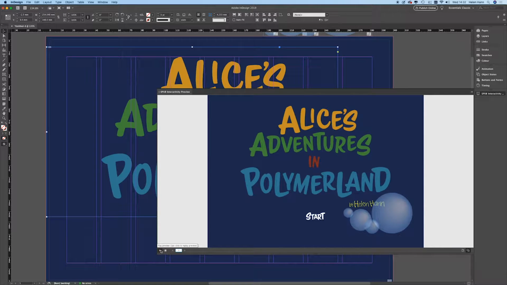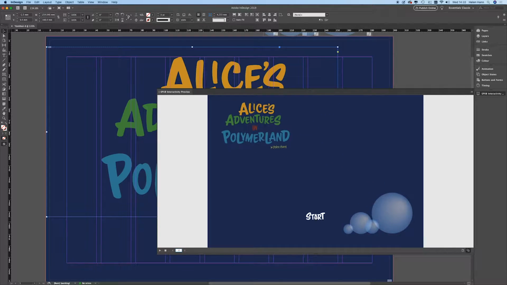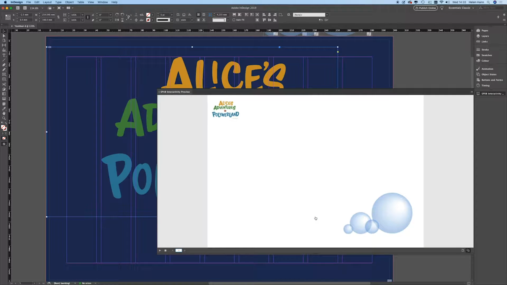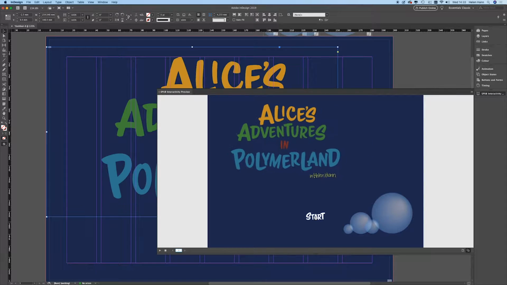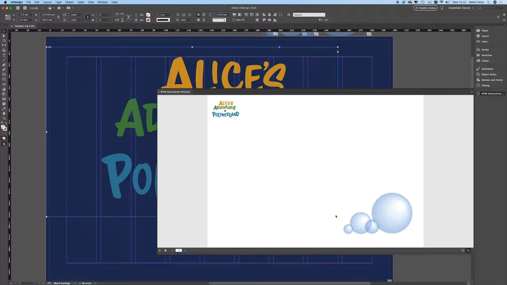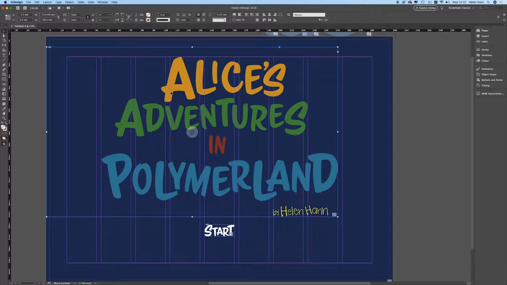So those little bubbles come down on page load, and everything else is just sitting there waiting for me to do something. And then there's a nice little button here, it says start. When I press that, sure enough, that all works nicely. Now the thing is, the button itself is white, and so is the background, so it looks like the button isn't there, but of course it is. So I need to do something that gets rid of that button after it's been pressed.